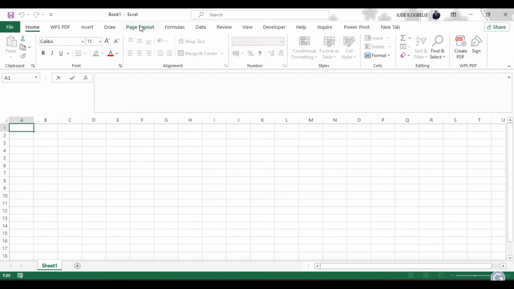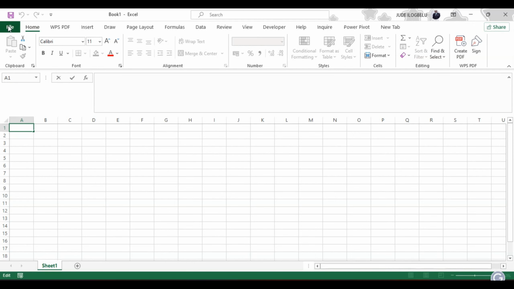Then we'll have Page Layout. We have Formulas. We have the Data ribbon. We have Review, View. Developer was also brought in. There is Help. Inquire was also brought in. Power Pivot and another tab were brought in. That I will also show us when the time comes, on how you can bring in some of these specialized and customized functionalities of the ribbon into your work for efficiency and effective work display. So having said that, let me just go to the file and open up File.